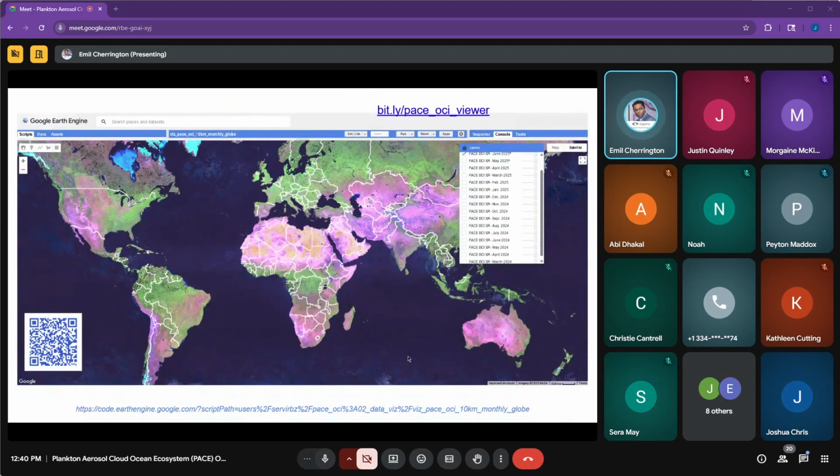So one of the things we're able to do through Google Earth Engine, similar to some of the other things like NASA Earthdata Search, is visualize that data, but also, as I'll highlight in just a bit, use other functions for working with it. This shows one of these mosaics from June of this year. Some areas look splotchy because PACE is an optical sensor.